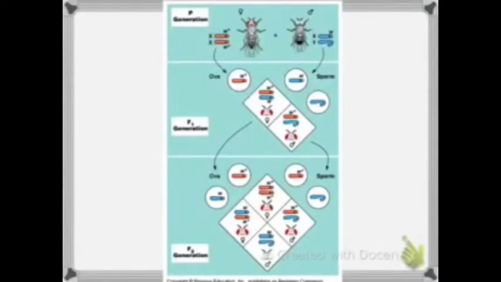Thomas Hunt Morgan wanted to analyze the behavior of 2 alleles of a fruit fly eye color gene. In crosses similar to those done by Mendel with pea plants, Morgan and his colleagues mated a wild-type red-eyed female with a mutant white-eyed male. All of the offspring of this cross in the F1 generation had red eyes. He then mated the F1 red-eyed female to an F1 red-eyed male to produce the F2 generation.